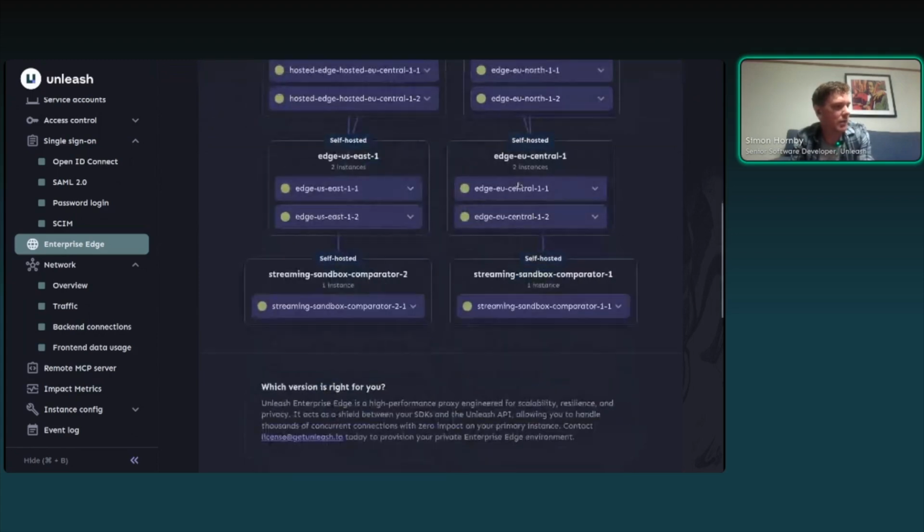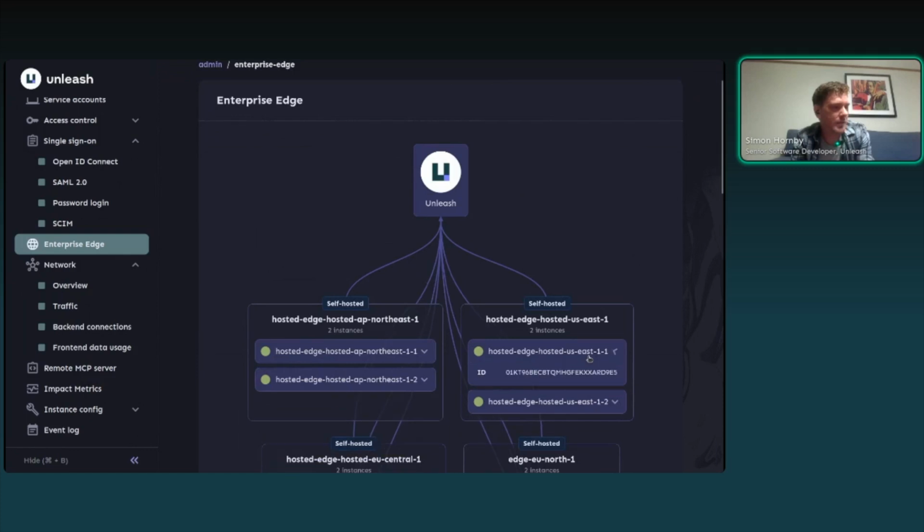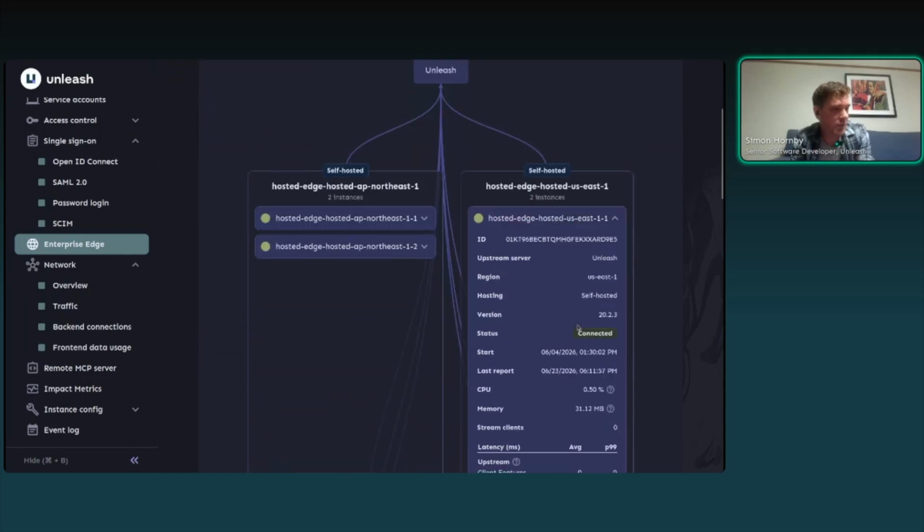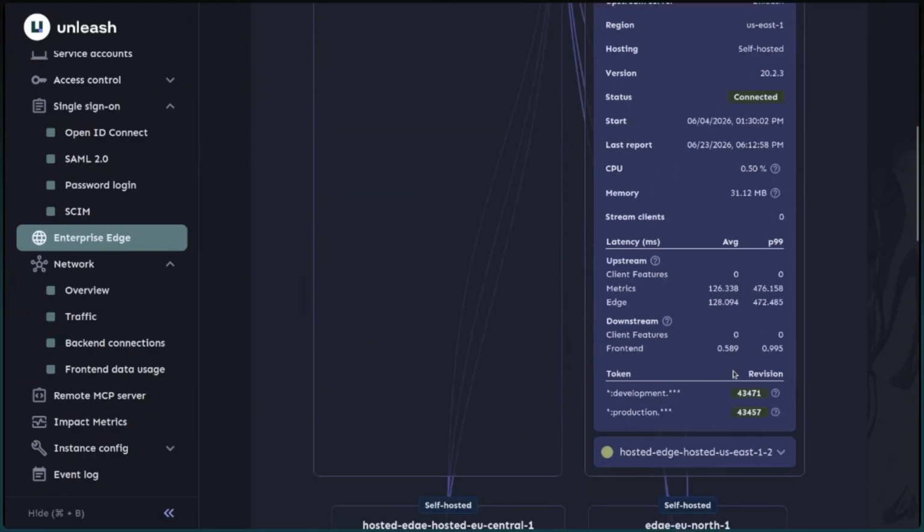So you can see we've got a lot. If you expand one of these little beasts, you can see a rich amount of information around what's going on in that Edge instance, what it's doing, how it's behaving. And most importantly, what we've added here is the revision ID. This revision ID is its streaming ID. This will tell you exactly where it is in terms of its streaming protocol. And this nice little green color is telling you that everything is healthy.